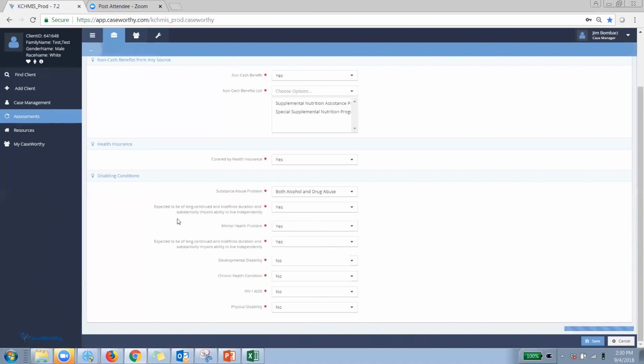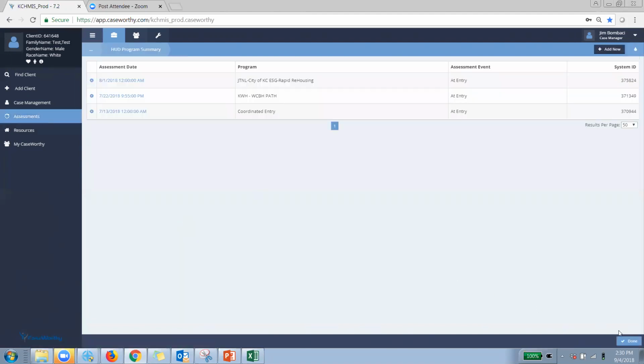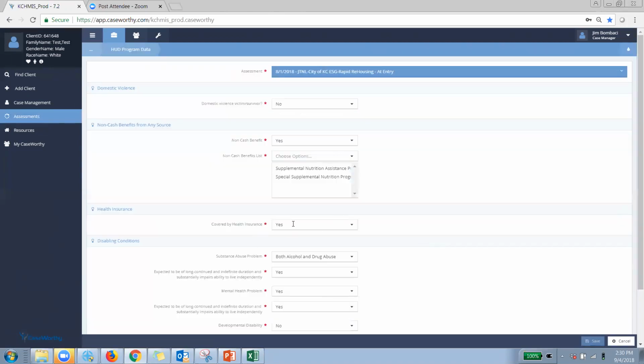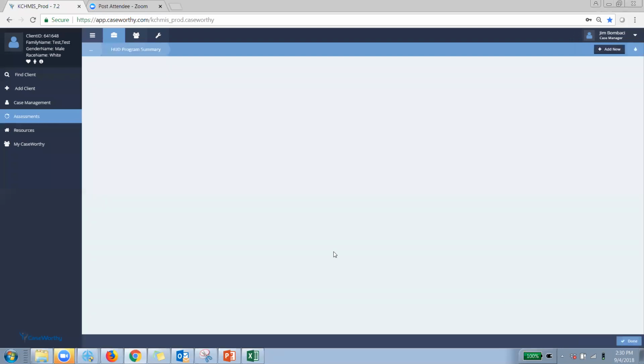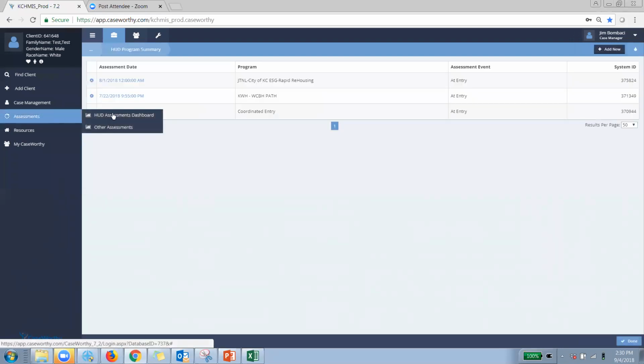Okay. All right. Then the next layer is the health insurance in the HUD program assessment. Covered by health insurance, yes. That means you have to have a health insurance type in the assessment.